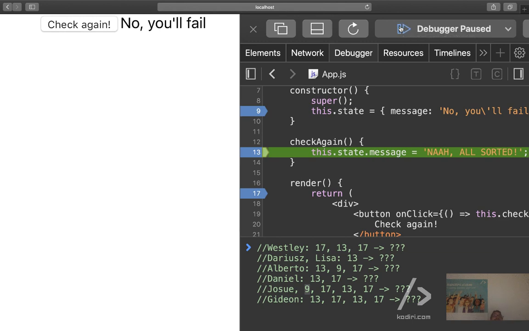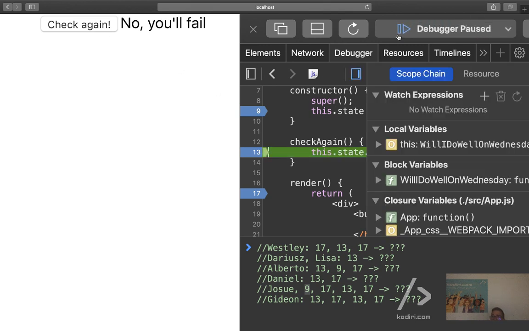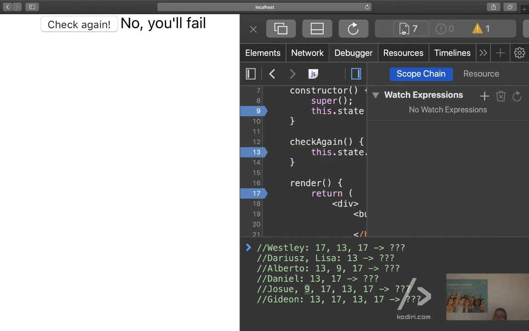In theory, in our mind, we should re-render because we want to update the text, we want to update the copy. So whenever you want to update the user interface, you need to re-render. But look, if I click here, it never happens. You can do it again if you want. 13, and that's it. That's why Darius and Lisa were right.